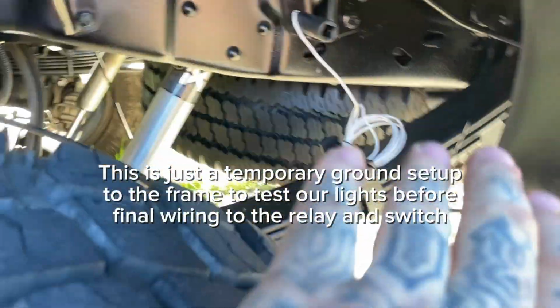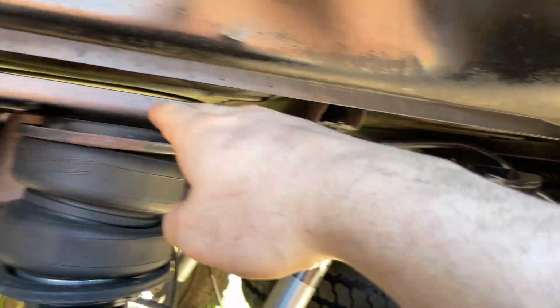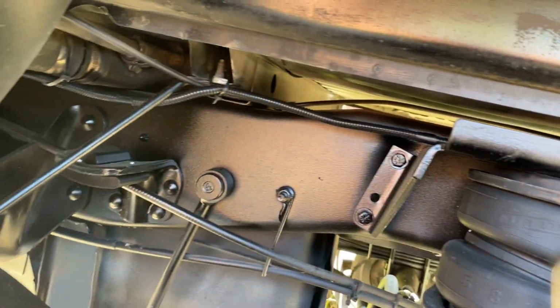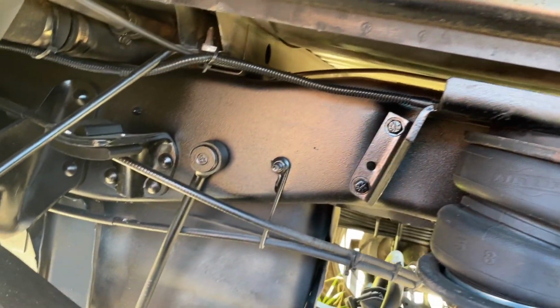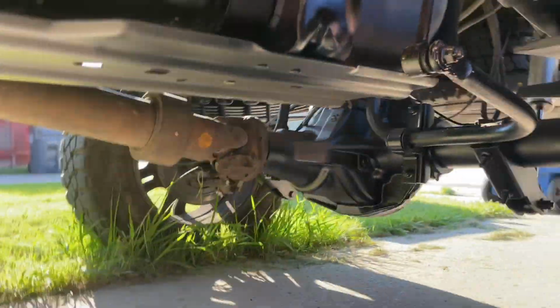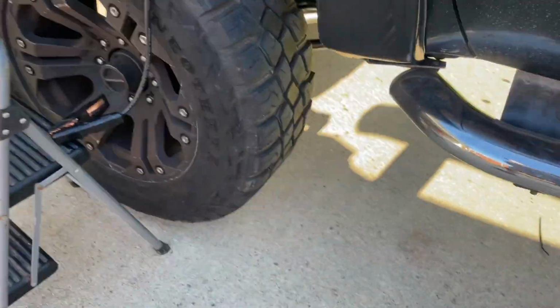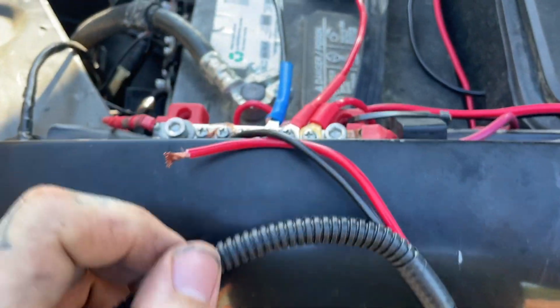We're gonna wire loom it, kind of clean that up, but just showing you, this is where I got the two wires for the inner and outer pods that are gonna run to the relay. So I essentially zip tied it, just ran it pretty much all the way through there. Initially, I was thinking of running it through the cab, and then we got it, see, coming up right here. So we're testing it.